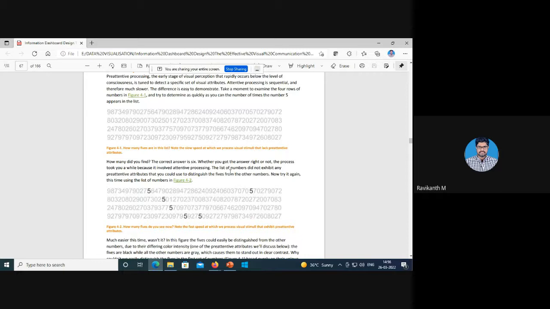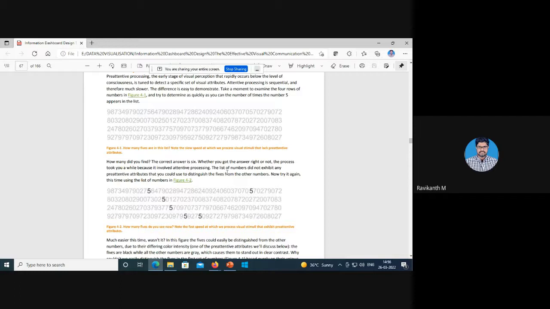If you see the topmost data which I showed you initially, there is no proper gap between the numbers. Even the text they are using is not very highlighted. It's not bright, it is very dull. So if my intention in the dashboard is that you should concentrate on 5, then you can see the bottom data. Wherever you have 5, that has been highlighted. Previously, if you took some 5 minutes to check the number of fives, now within some 5 seconds you can tell me the number of fives.